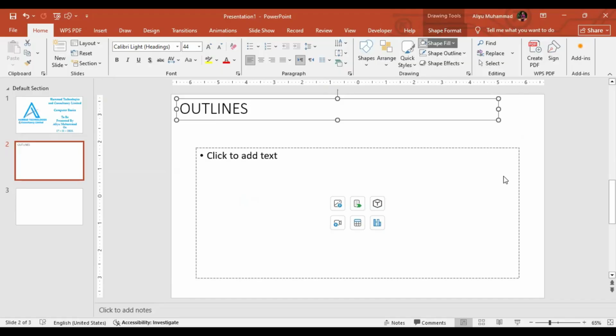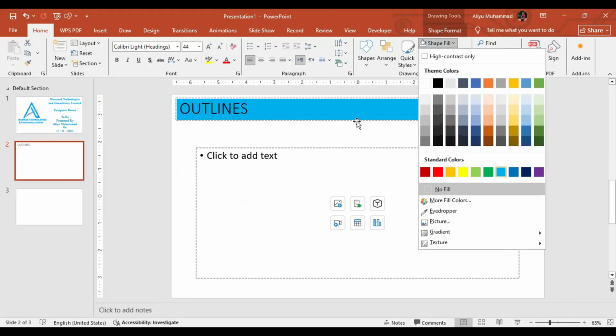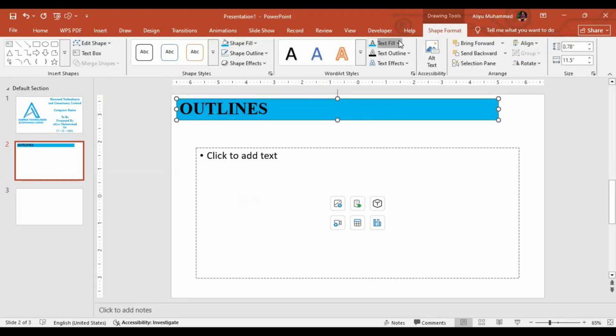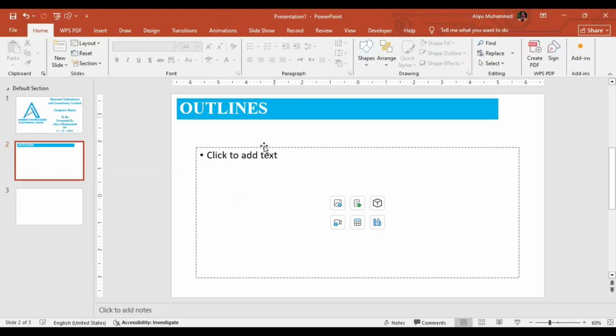Let's say shape fill. Let's give it this. Then this is just normal customization. Then let's give it our text fill, let's say white. Then shape outline, no outline. So now, this is our outlines.